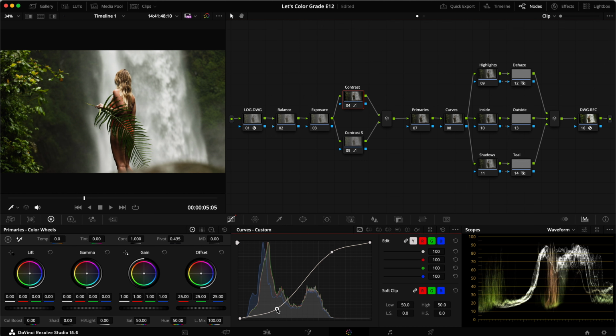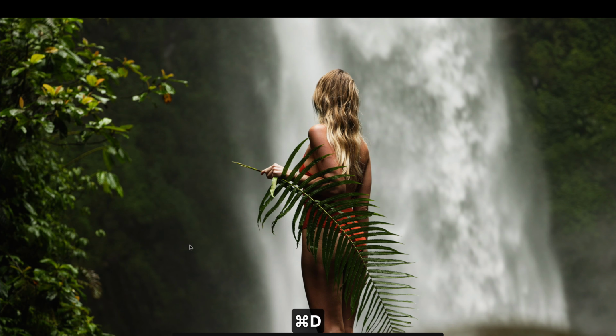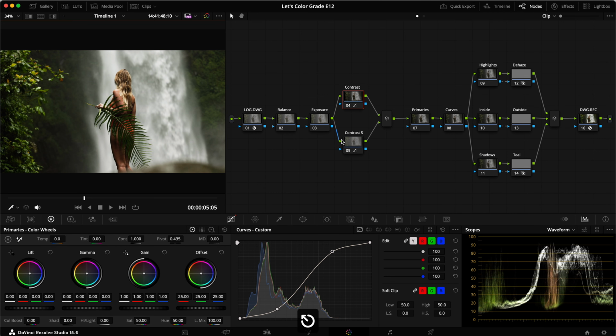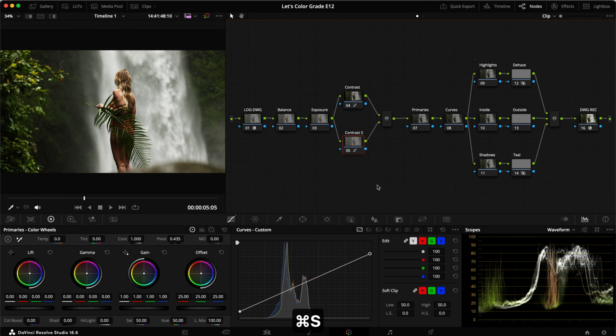So let's play around with the contrast a little bit more here. And now I'm just looking at the image, trying to see where I want it. And I think this is pretty good. So if we take both nodes here, we went from this to this. And I think it looks pretty good. You still have that soft kind of edge. This was without the softness, and this just softens everything out a little bit. Just makes it look a little bit more cinematic, quotation marks, if you want.